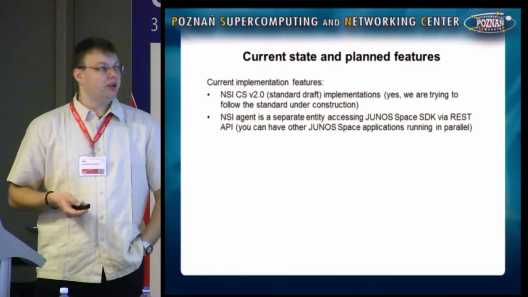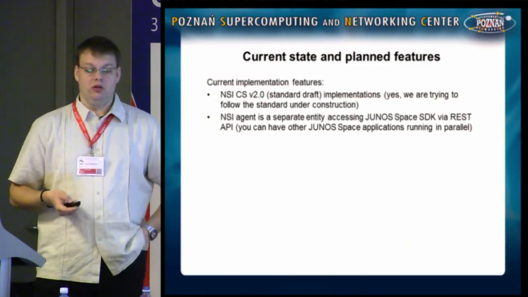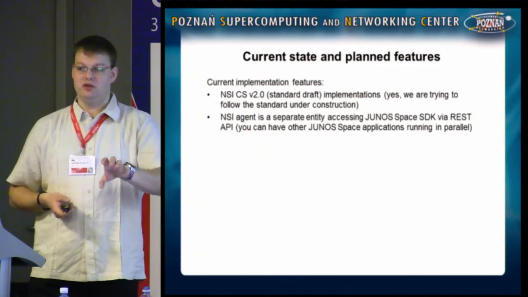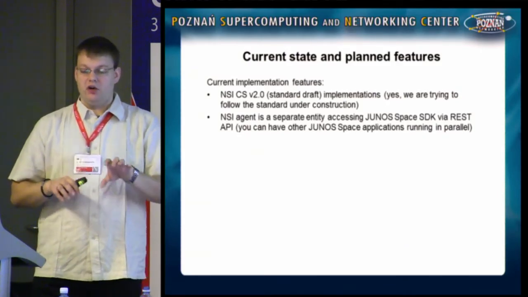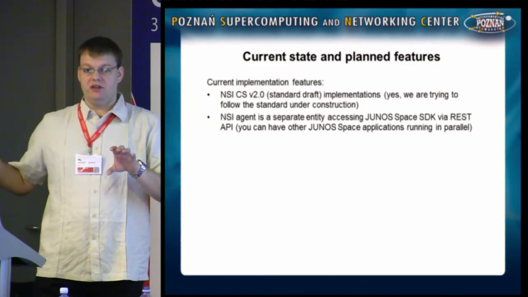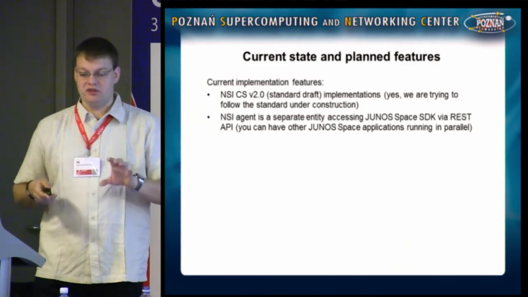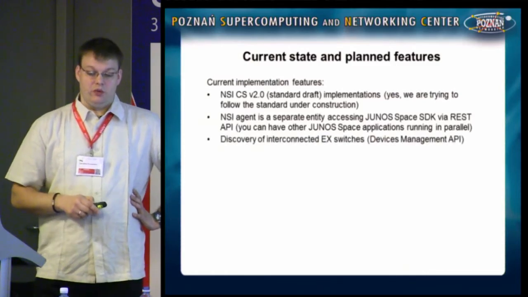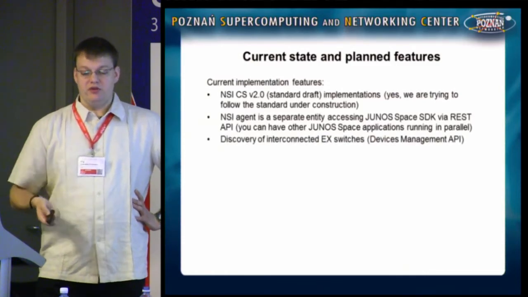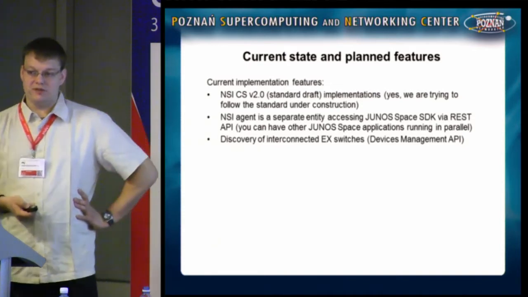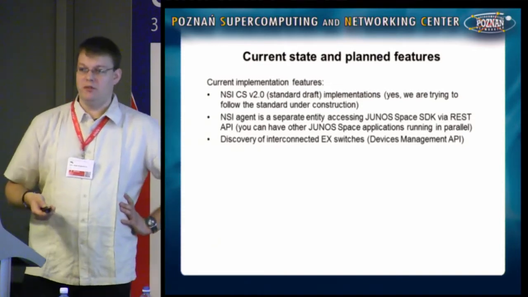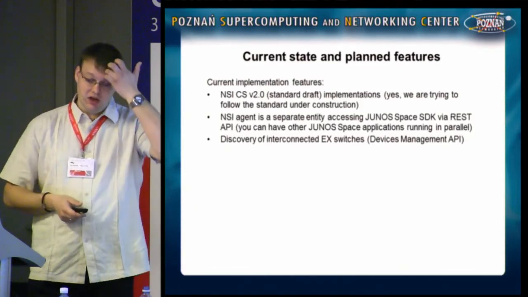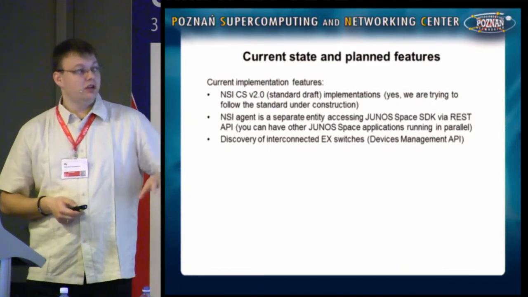We communicate using the REST protocol, and the NSI is a separate entity. So it's an application within the Junos Space environment. It can collaborate with other applications in Junos Space if needed, and it's still independent from the network state because Junos Space is keeping a hand on that issue. We were using the EX series switches in our testbed. We just confirmed it working with the MX as well, but we didn't build a testbed to confirm that on a large scale. So we are just working on the EX boxes.